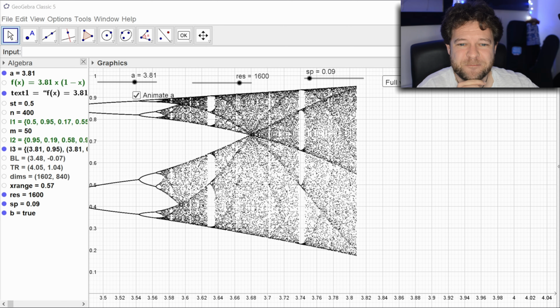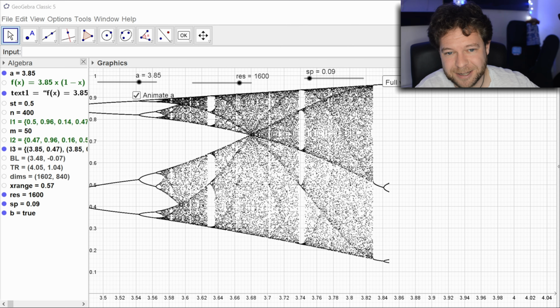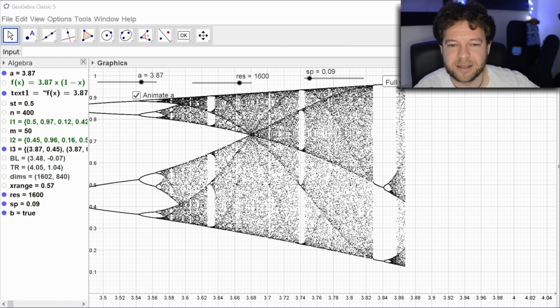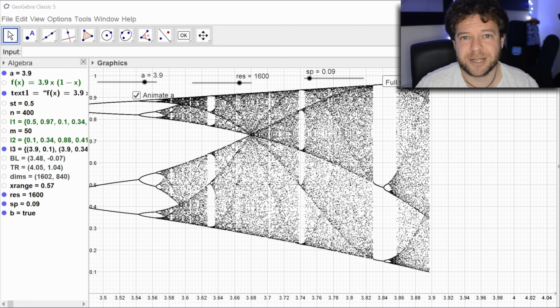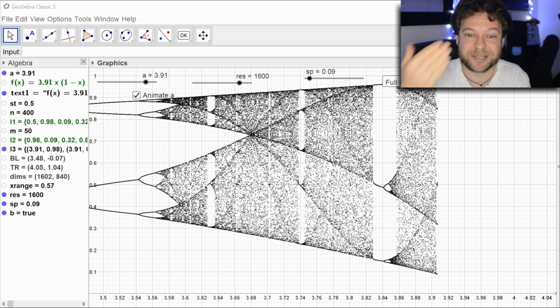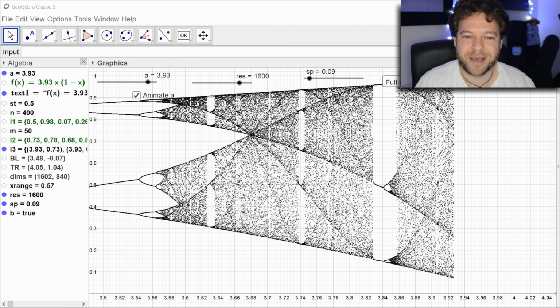Back again. There is something nice about watching it emerge slowly, even though you had a bit of a break from the slowness, because you see surprises like that thing just there was a window of stability. It's one of the big windows of stability in the chaos. There was genuinely a 3 cycle happened there. In fact, you can prove, it has been proven, not by me, I haven't checked recently, that any cycle size occurs in this diagram somewhere. And actually seeing it emerge slowly does make you pay attention in a different way.